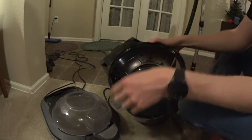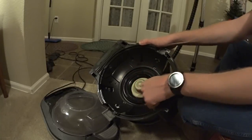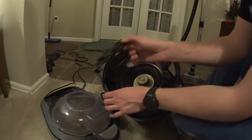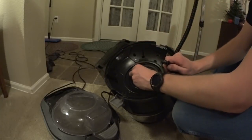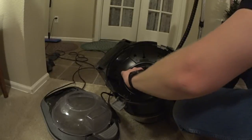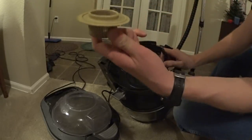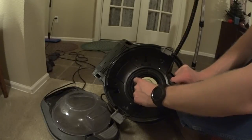Now, what is in here is a separator, and basically this spins very, very fast and helps keep water out of it. In fact, this is completely dry even if you turn it upside down, which I'm not going to do while it's running because I'll just be a putz and spill water everywhere. So here's what's inside it, and you have to clean this out occasionally, and they give you this little toothbrush, but really you want to stick this in the dishwasher occasionally. And then you have your fan right there.